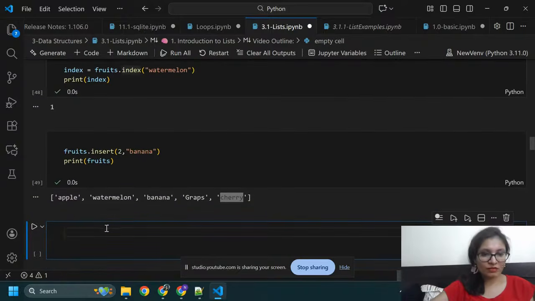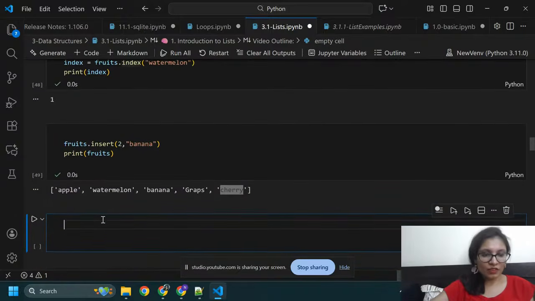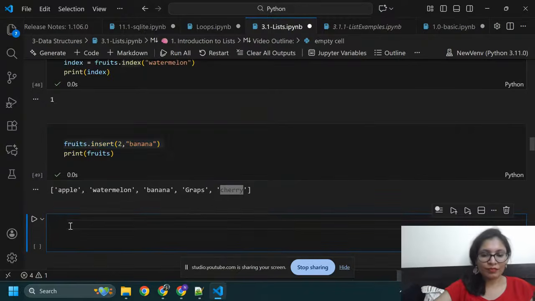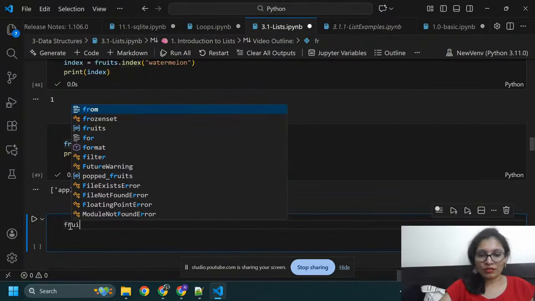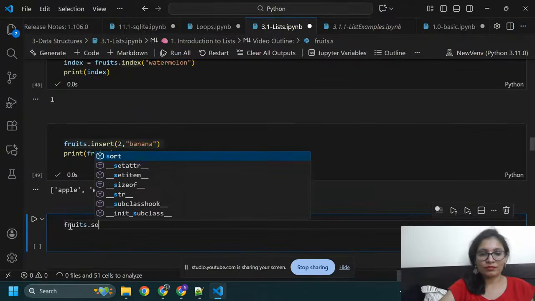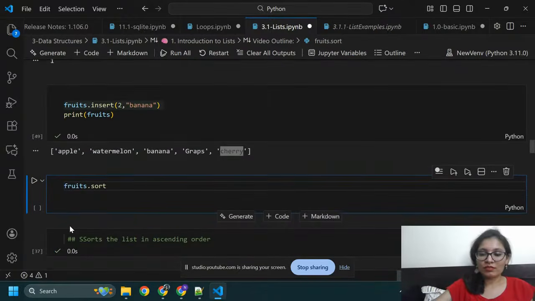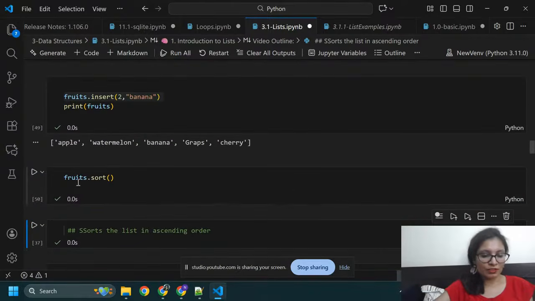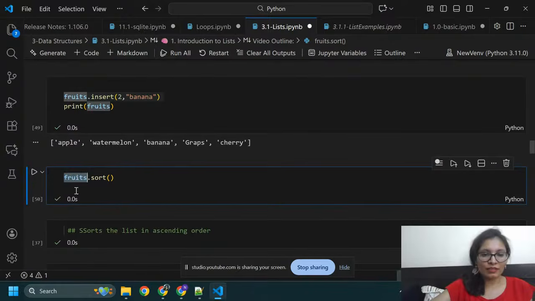Now I am going to use the sort method. fruits.sort, not fruit.sort. The sort method is used for sorting the elements of a list. Now I am going to print.